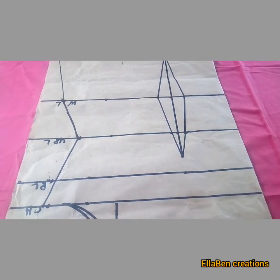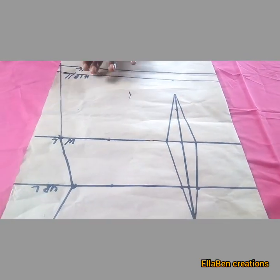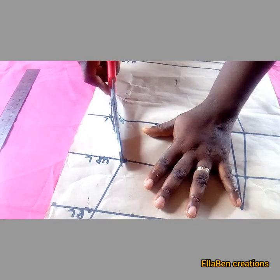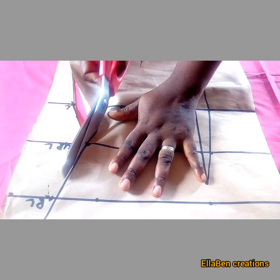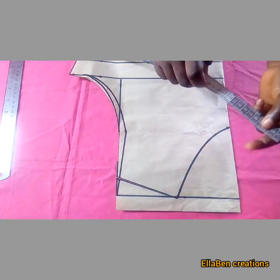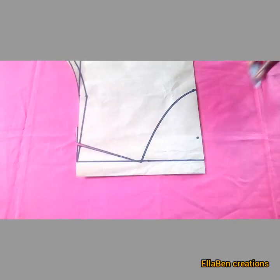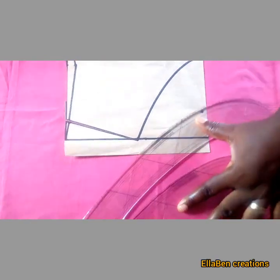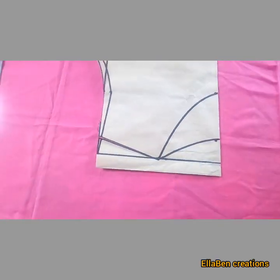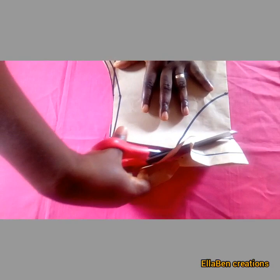Okay, so now after I've gotten the bodice, next thing now is to trim it off. I'm going to cut the back first, then later I will trim the front part. Guys, so sorry, I forgot to take the back neck. So the back neck here I'm going to go with 2 or 1.5 inches here. Now also connect it. Sorry for that. Just connect it like so. Okay, you are done. So I'll now cut the back, then later we'll trim the front.